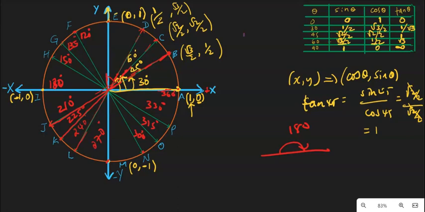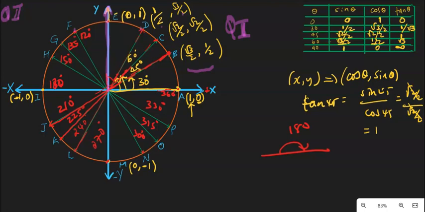Alright, once we establish the common angles across the unit circle, the next step will be mirroring all the values in quadrant 1, which is quadrant 1 here, to quadrant 2. This is quadrant 2. So how do we mirror these values? We mirror these values using positive y-axis. So if we mirror all the values to the respective points in quadrant 2, we will have exact same values, but some of the signs are changed.